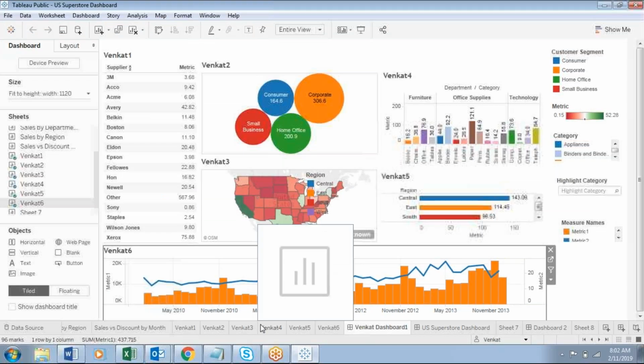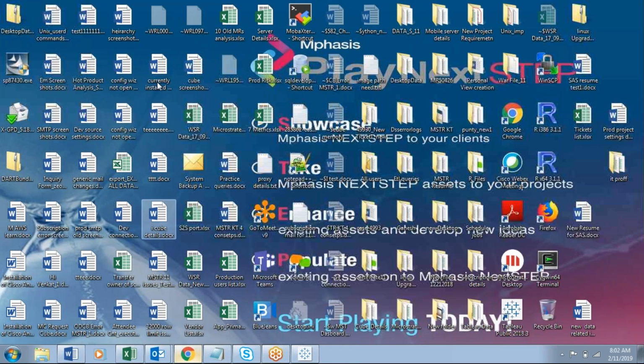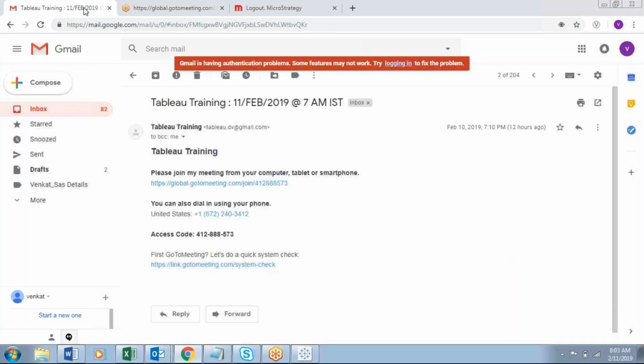Okay. But this is Tableau Public. Did you download Tableau Desktop, Venkat? A long time back I installed desktop, Srini. Can you open it? But it might have expired, I guess, the trial version.